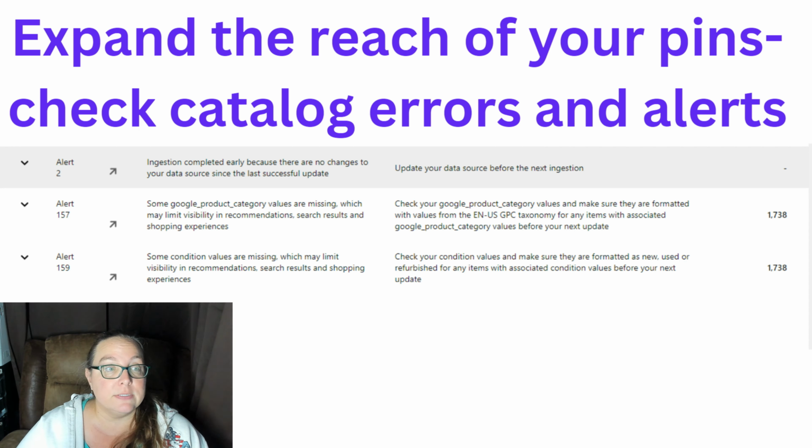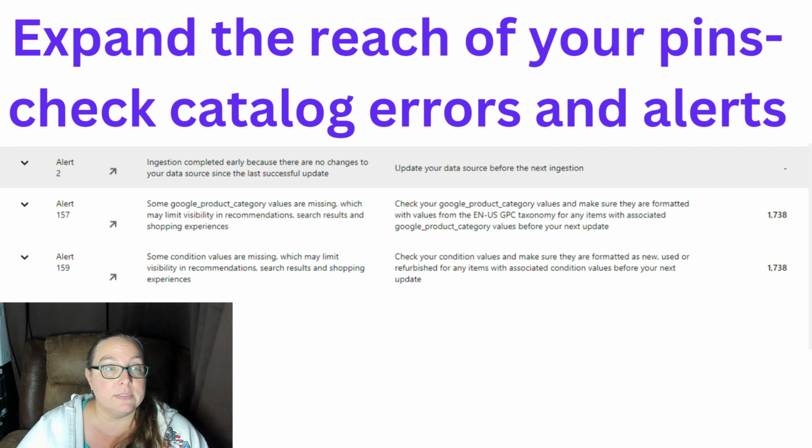Okay. So now we're going to come into here and we'll see that there are data sources. We're just going to focus on this one for right now. So you click into your data source. Now, if you have two and you don't know why, that could be an issue. If you're like, wait, why do I have two data sources? I only have one website and I never set up a second data source. You need to find out why you have two, and it's too hard to explain from here. So hop into the Facebook group and ask questions. All right. So we're going to click into the WooCommerce one here, because that's what I have.